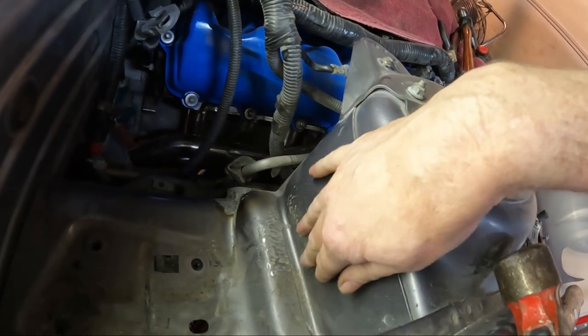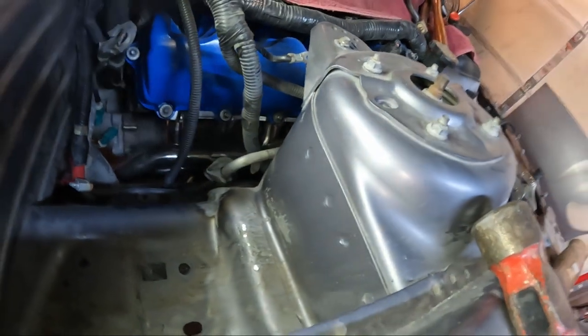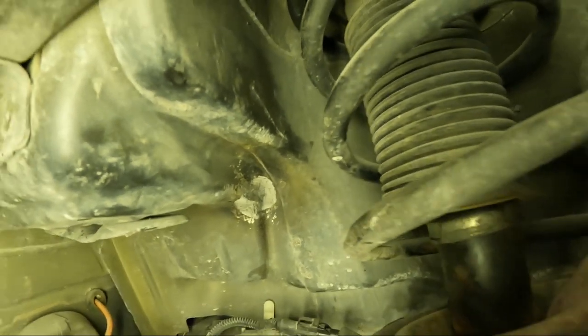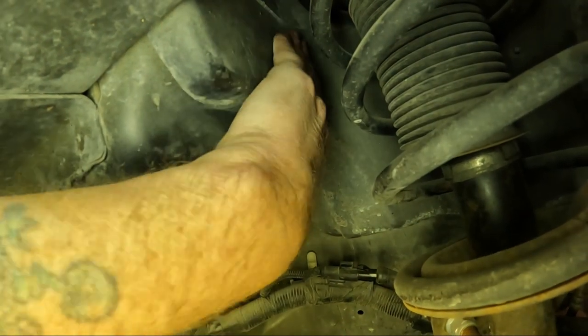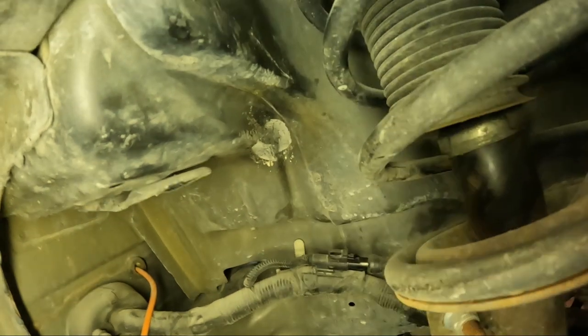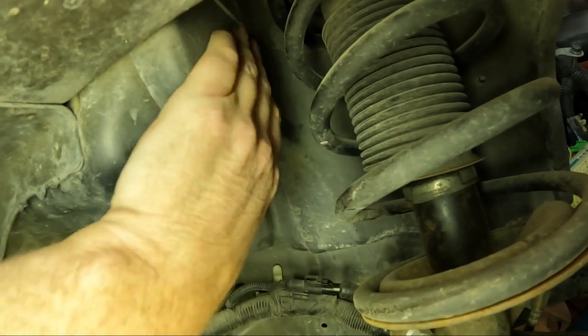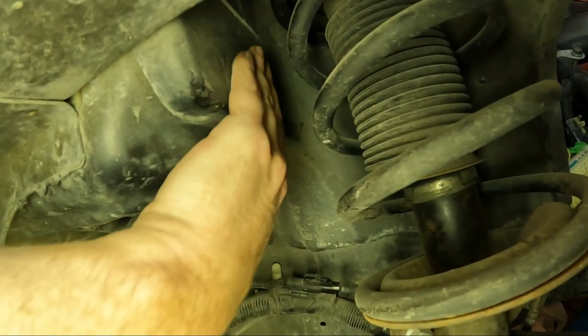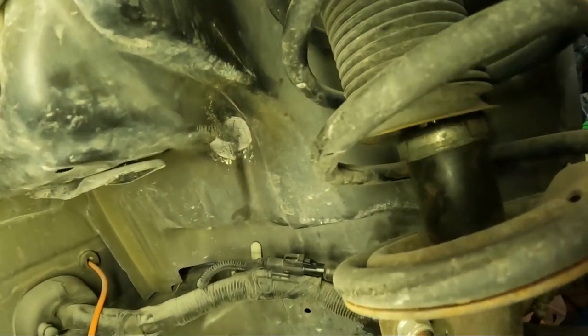It's actually feeling pretty good now. Yeah, we've mostly gotten that just with cold hammer. If you can see, it's still got a little bit of a whoop right there, but that actually all feels pretty good. I've kind of dented this in just a touch. I probably need to get in there and hammer that out just a touch, but all in all, I think it's going to be okay.